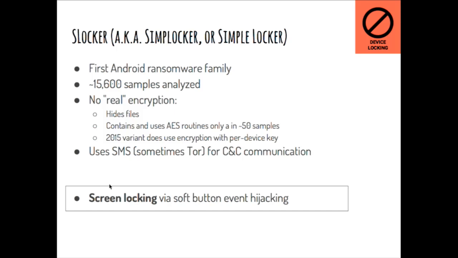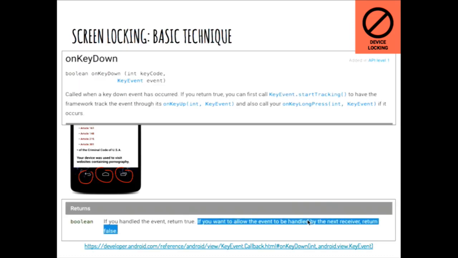But as I said, SLocker is famous because it's one of the first cases of screen locking applications for Android. The technique that it uses, I call soft button event hijacking. If you're a little familiar with Android, you know that if you want to handle the event that originates from pressing any of these buttons, you have to use an activity and override one of these methods, such as onKeyDown and the respective onKeyUp. When you press and release a button, that function gets called, and if your activity overrides any of these methods, you can do your processing, right?